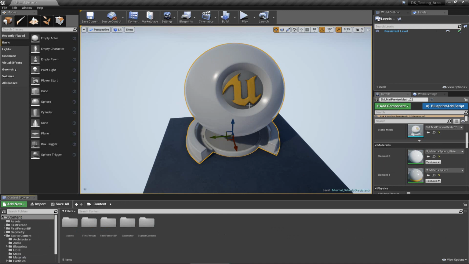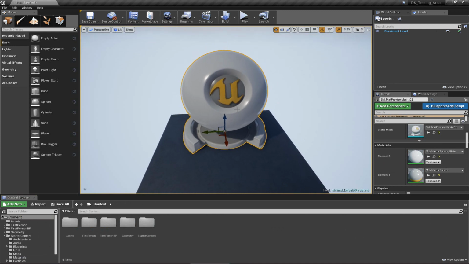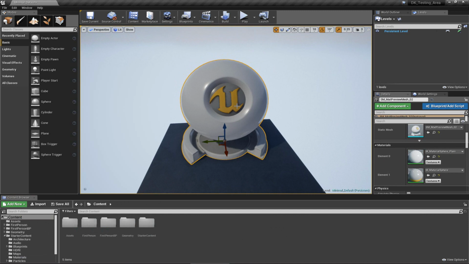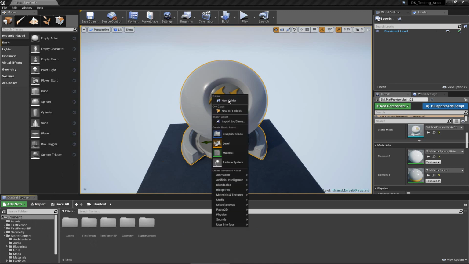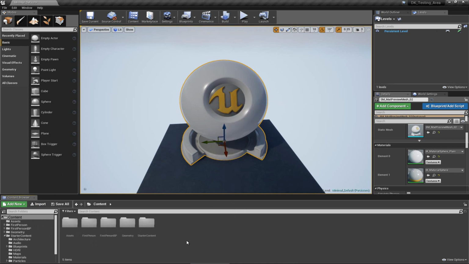And here I want to create a new material and see how we can make that parallel between Unreal Engine and 3ds Max. The first thing would be to actually create the material. What I'm going to do here is I actually have created a folder in here. The way to do it is right click here and create a new folder. I've called mine assets. And inside there is nothing here. So I want to create a new material.